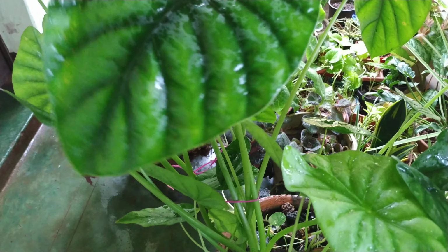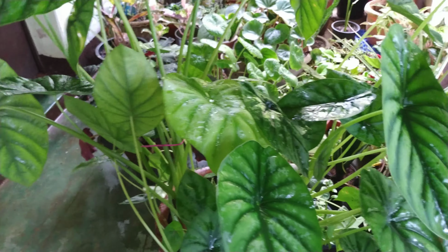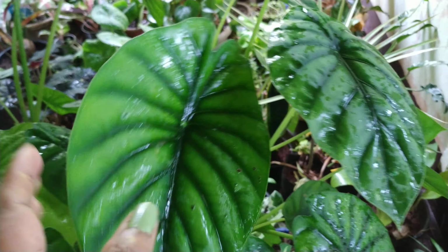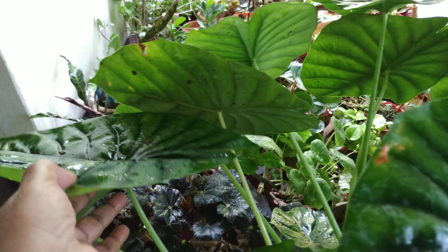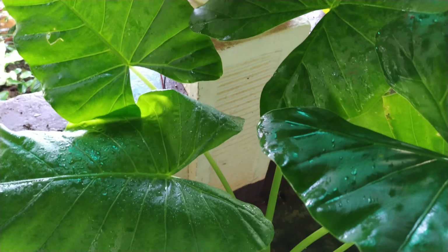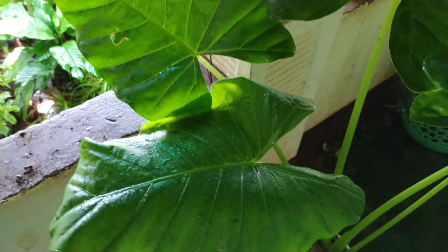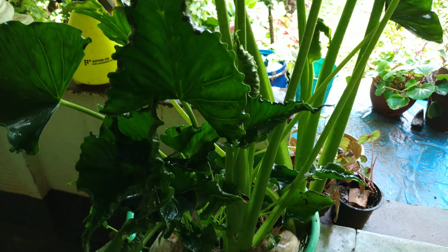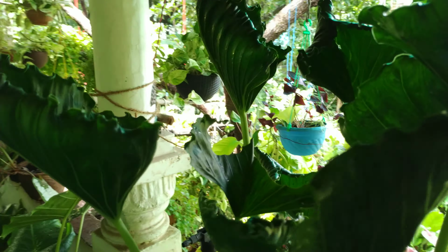This is another variety I have. It is called Alocasia Jenny. See the color of the leaves, my friends. Lovely colors. The other side, I'm going to give you a view of this plant. See, this is elephant ear Alocasia. I have lots on the ground, bigger than this. Leaves are quite bigger. This is again Alocasia triangularis. I kept this for repotting. See this, my friend. The leaves are quite taller.